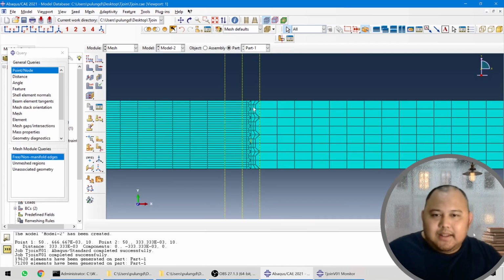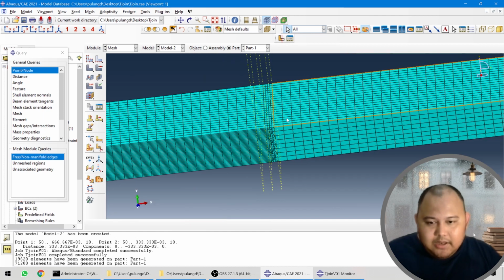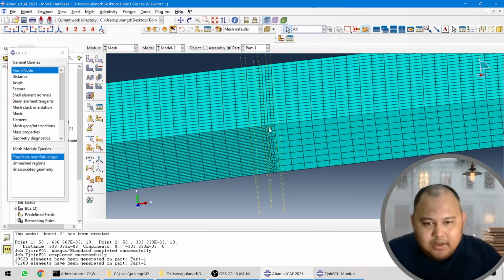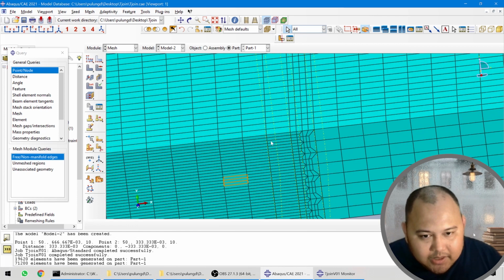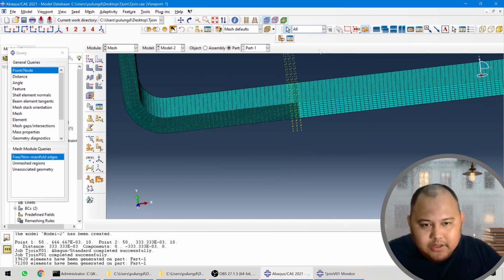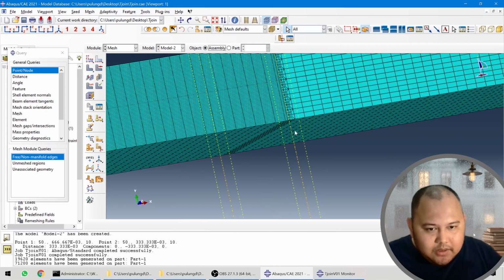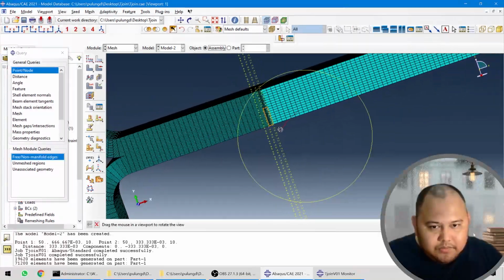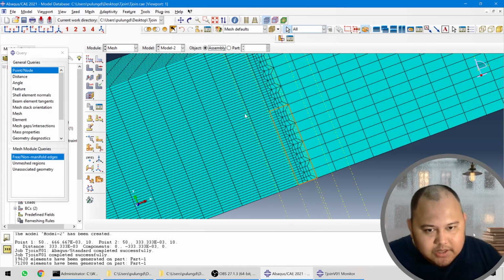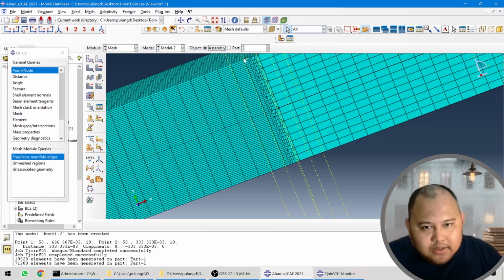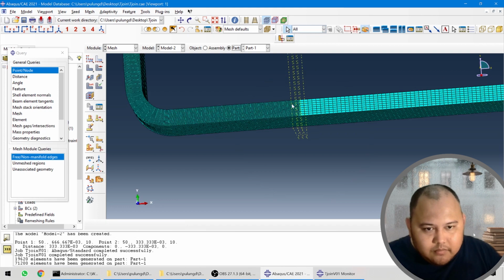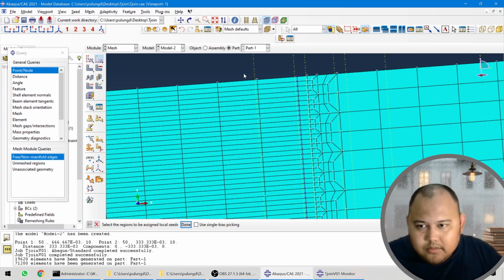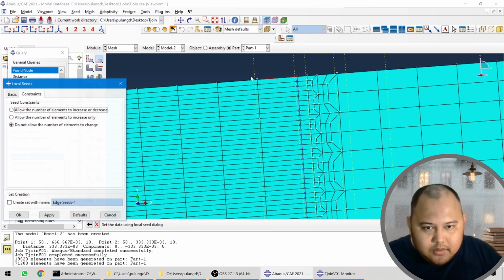You see, now we have a transition. Really, really nice transition and detail, but the elements are not good here. If you go to assembly, we know that the crack tip is only here, in the first datum plane, right? Yeah, this is the first datum plane. So what you want is, after the pre-crack, a nice crack tip here.